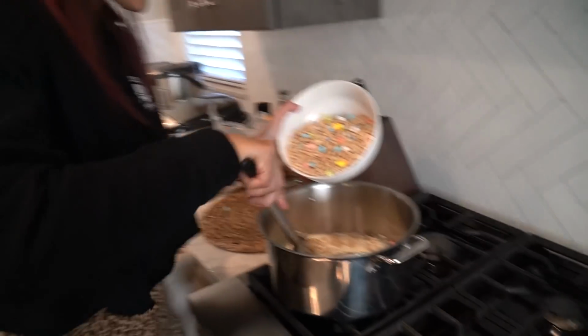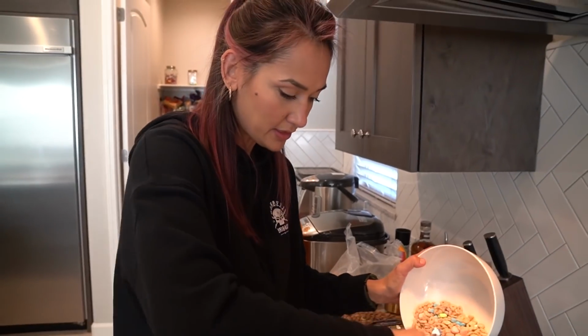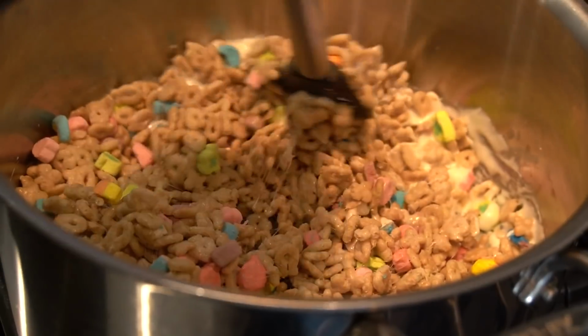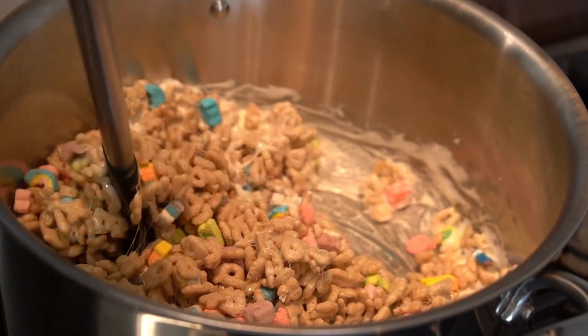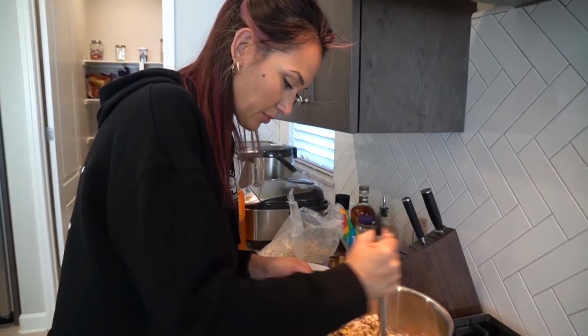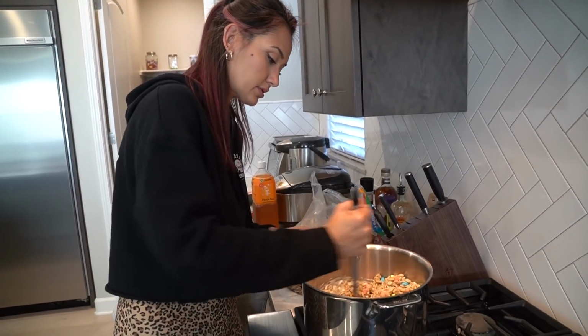I kind of go slow so I can coat everything, and I think this is the worst pot to do it in. Because it's not a nonstick? Yeah, it's pretty stuck everywhere. But it looks delicious. I feel like I need some more marshmallows. It smells really good. This smells so good.